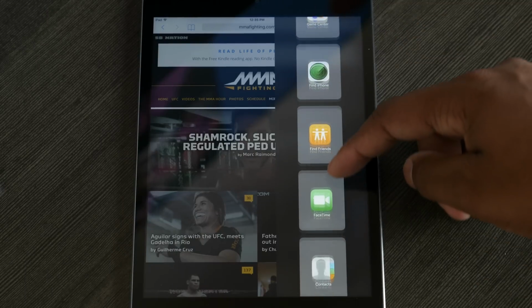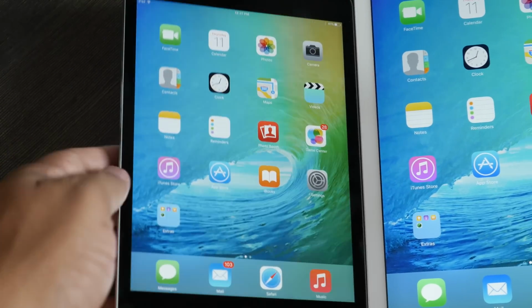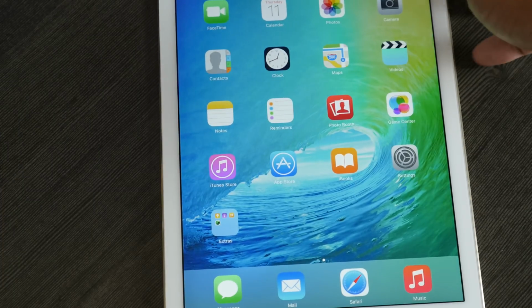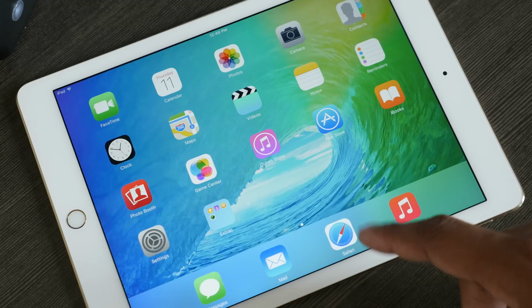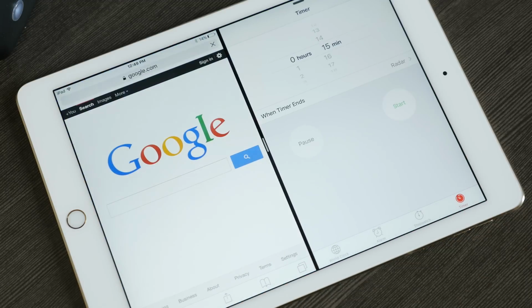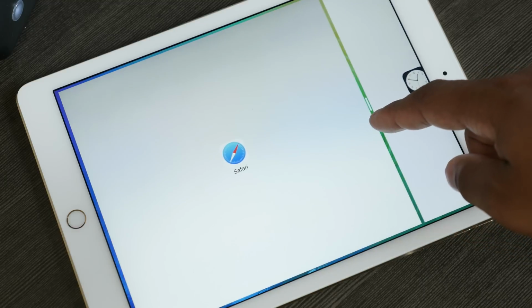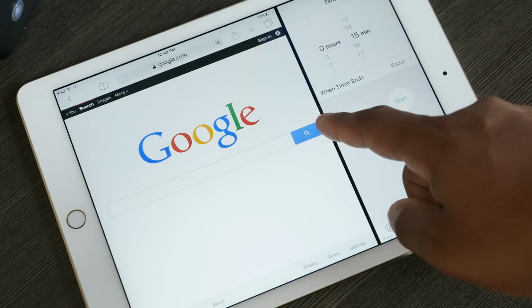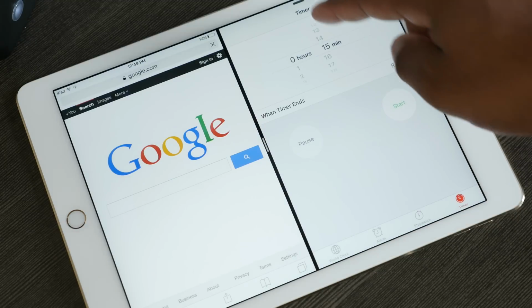But now if you really want to work with two apps side by side, you're going to have one of the bigger and newer iPads. And I'm working with the latest iPad that came out. And so this one will allow you to be able to split the screen straight down the middle, and you can actually work with both apps side by side at the same time. If you want, you can use both fingers and swipe around if you wanted to. But this is good if you want to watch a video, but also still work on a Word document.